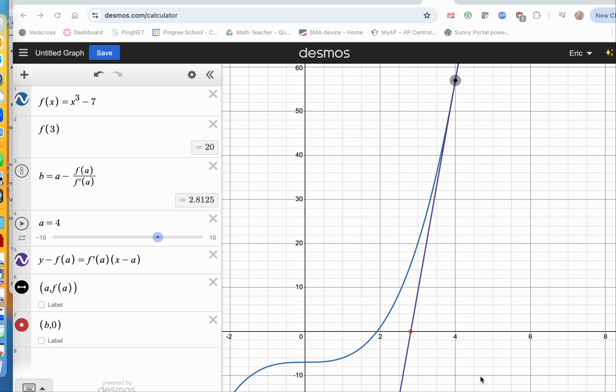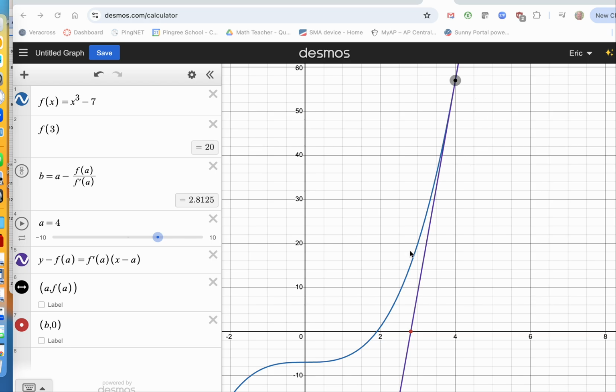This is a quick video to show you a little bit more about how Newton's method works. The simple prompt for this is that we're trying to find the cube root of 7. What number times itself will equal 7 when you multiply it by itself 3 times? So if we want to get exactly 7 with a cube root, we can write an expression like this: x cubed minus 7 is our function that we're looking for the 0 for.